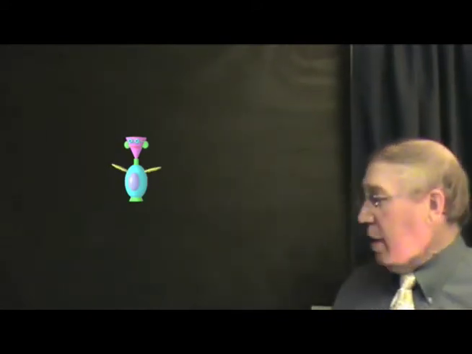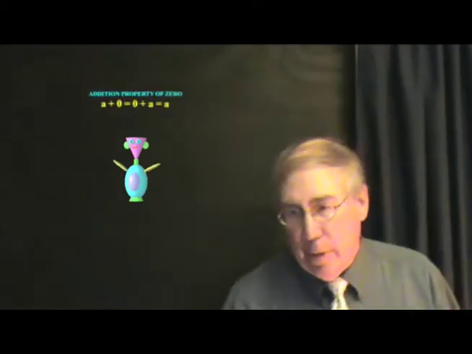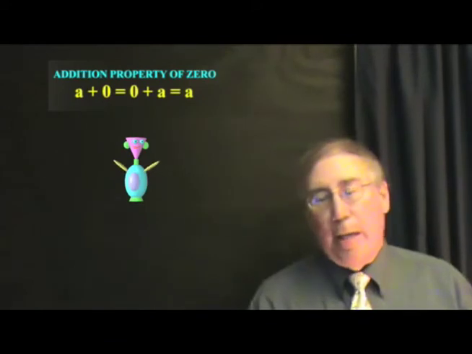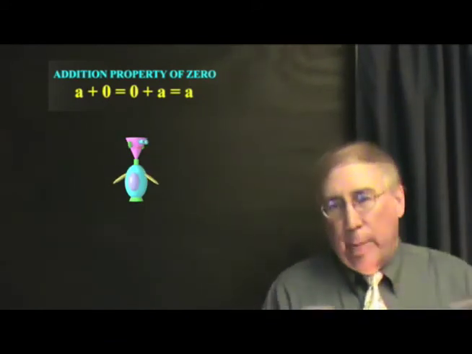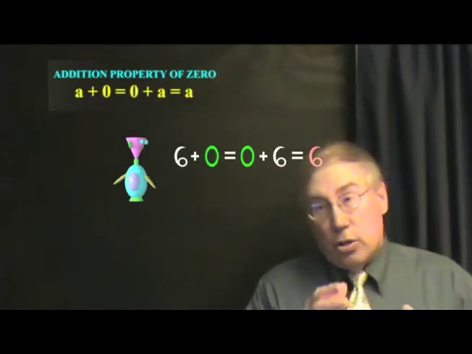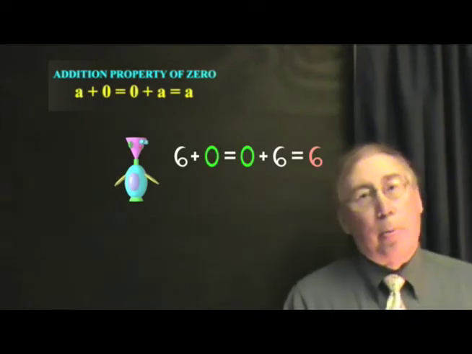Hi, let's look at some properties involving multiplication and addition involving zeros and ones. And over here I have Hilbert, and he's going to help us out with some of these. They've got some fancy names, like, for instance, the addition property of 0. Let a represent a number. If we add 0 to a number, or 0 and a number, you get the number back itself. So 6 plus 0 equals 0 plus 6, of course, equals 6.